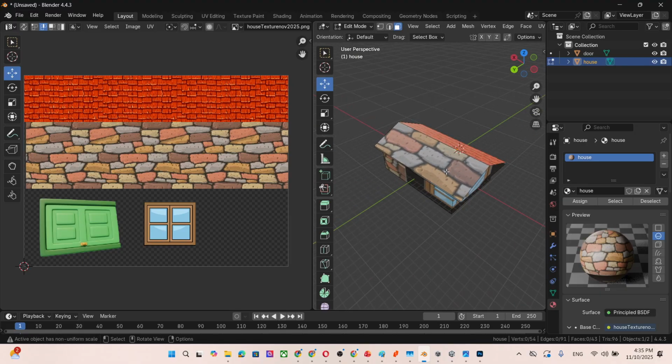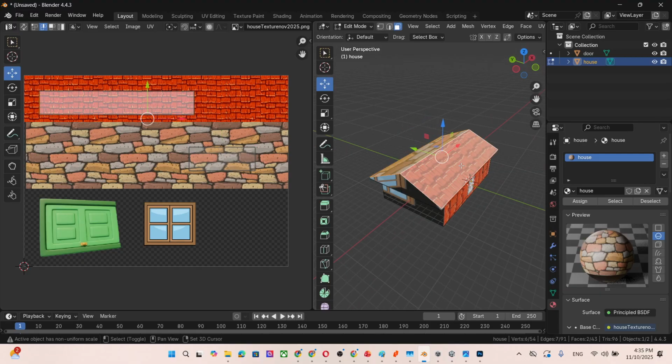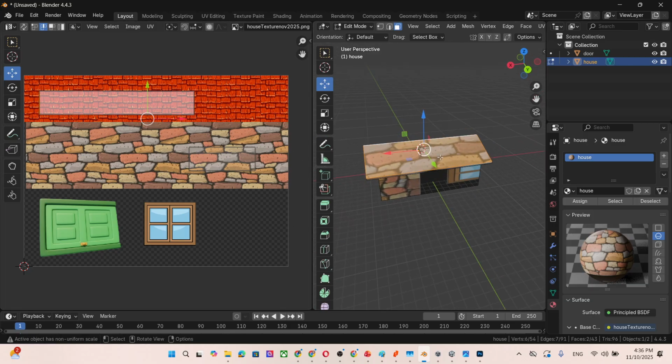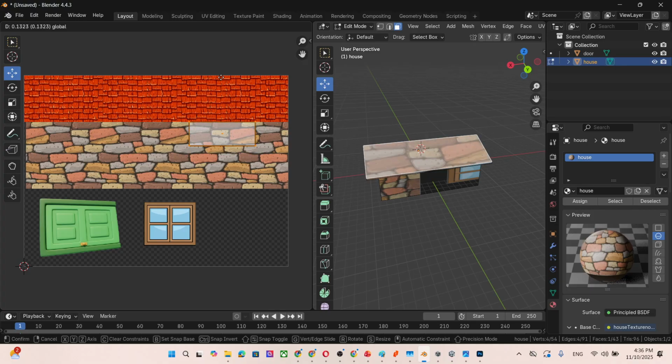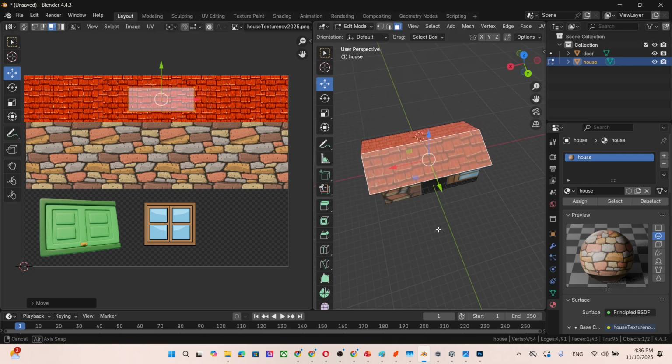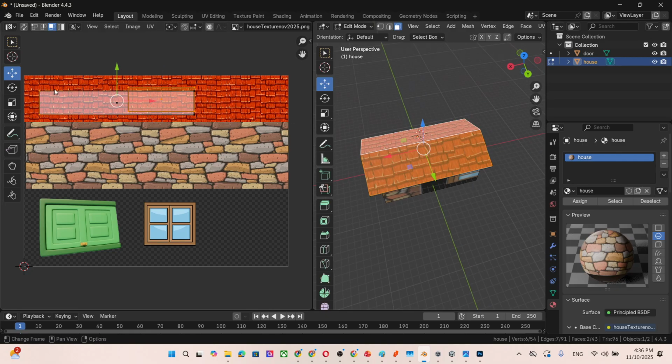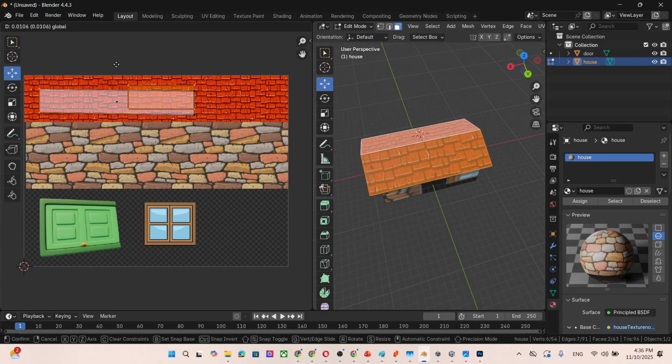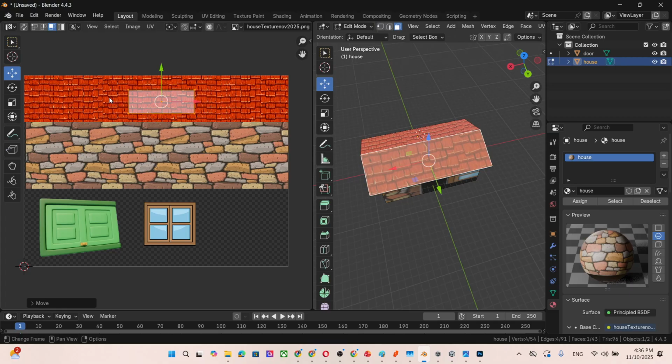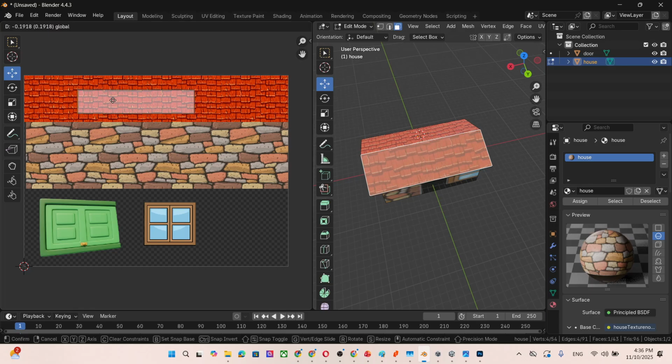For this one, you select the faces here and move it, or as a reference you can put it in the same places. For this one, you go down a bit and make it fit the shape here.